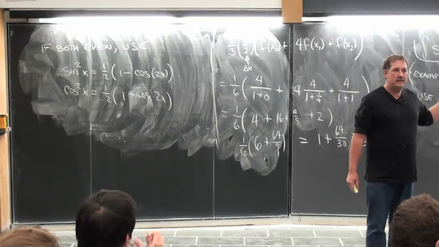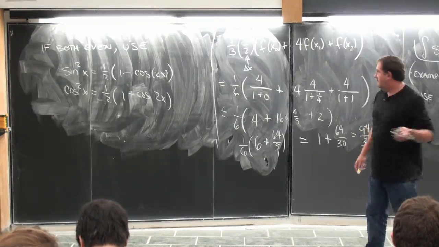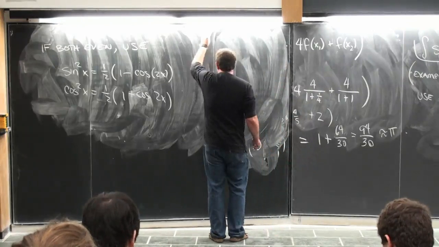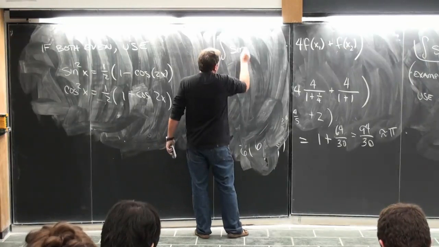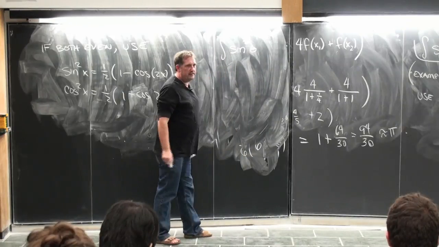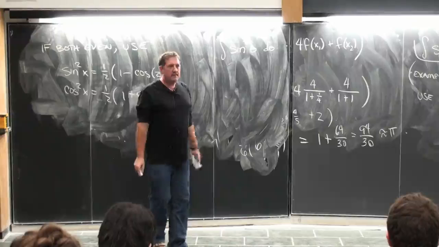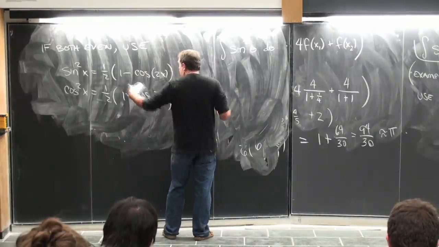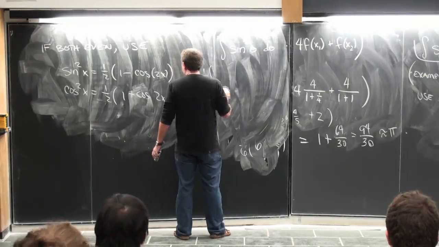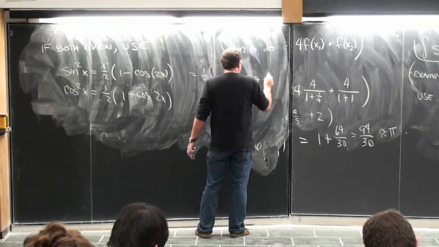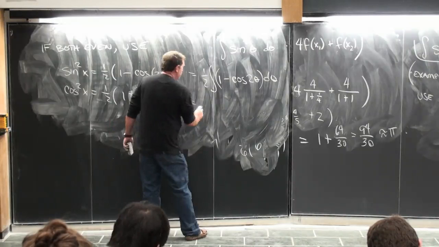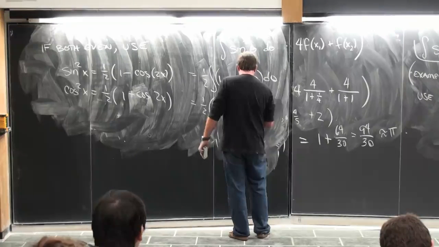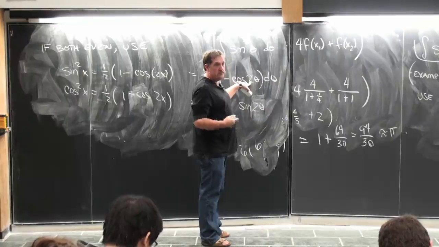Well, you don't have a sine 2 theta, so it's not much use. So it's not the angle that's even, I mean the powers are even. So if I have an integral like, let's do the simplest one, like that, then the simplest case here is I would replace it with this, and now it becomes easy. Right? So this becomes, using this fact, 1 half the integral of 1 minus the cosine of 2 theta d theta. And that's easy. This is just 1 half theta minus sine 2 theta. But I'm letting u equal 2 theta, so du is 2 d theta, so I pick up another half.